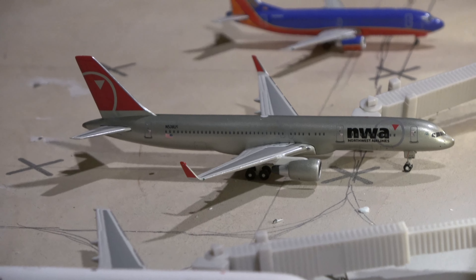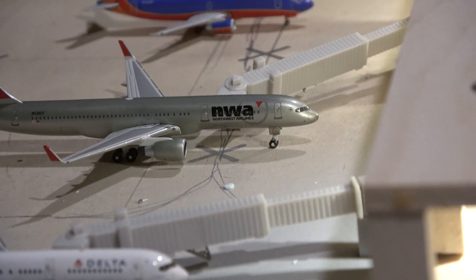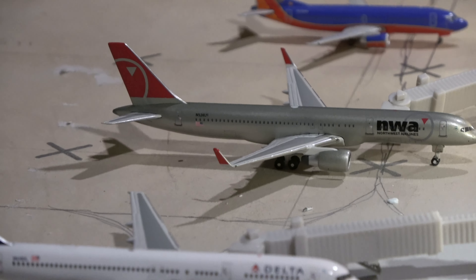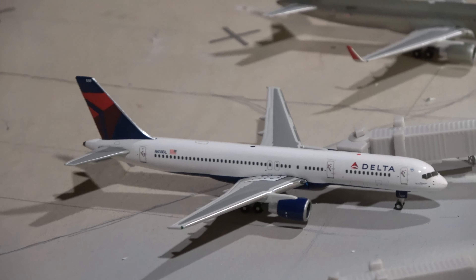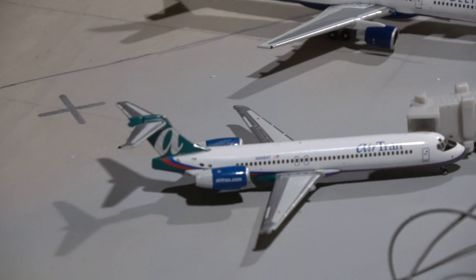Then we have some more Southwest — at the time it would have been brand new — a Boeing 737-800, an NG Models release. This guy came in from Phoenix Sky Harbor and Chicago Midway. I don't have many 738s on the board; this is the only one at the time, because the 738s were new in the Southwest fleet and not too many airlines had a ton of these at the time.